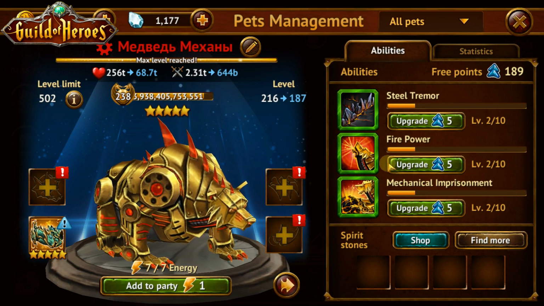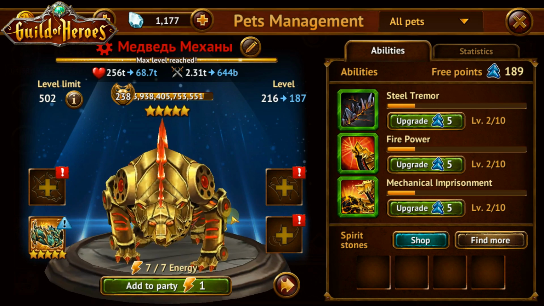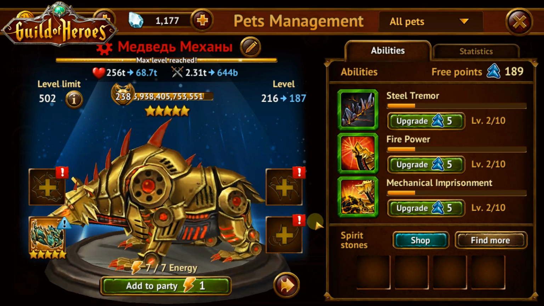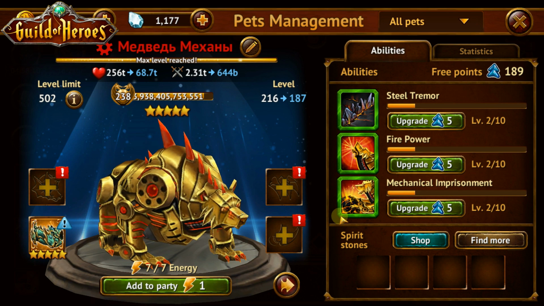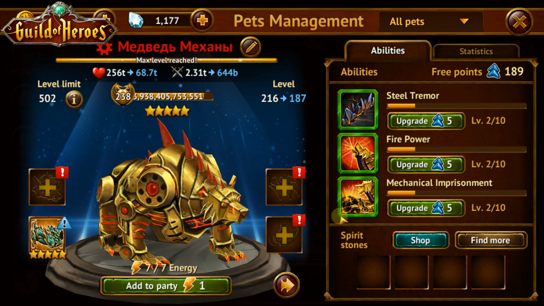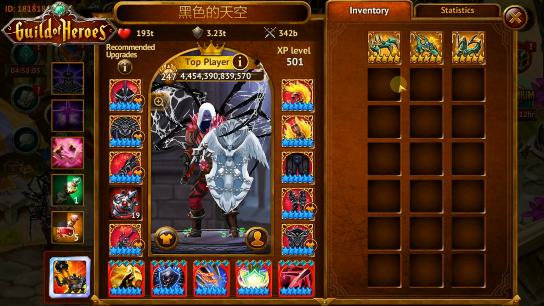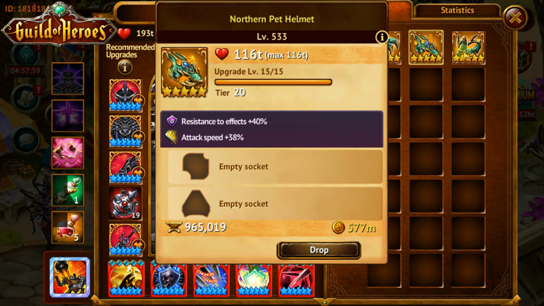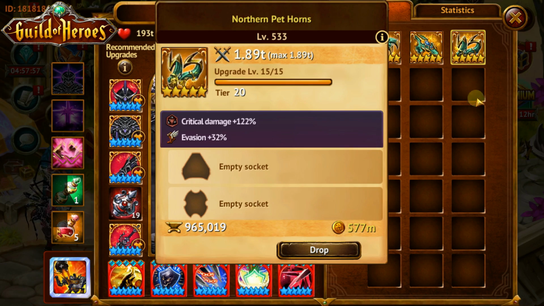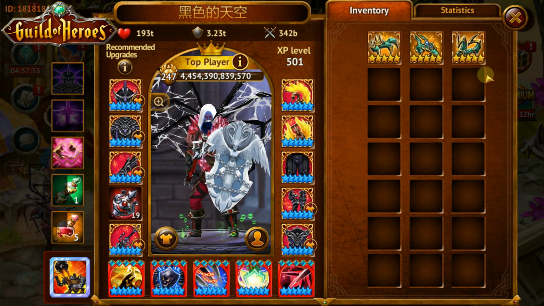Finally, due to the fact that the character's experience level is raised to 532, our bears can be upgraded up to the maximum parameters. And this is 216th experience level and 265th power level. There will be a new set for pets and new spirit stones. We hope that when you finish feeding the bears, they will be able to compete with the phoenixes.